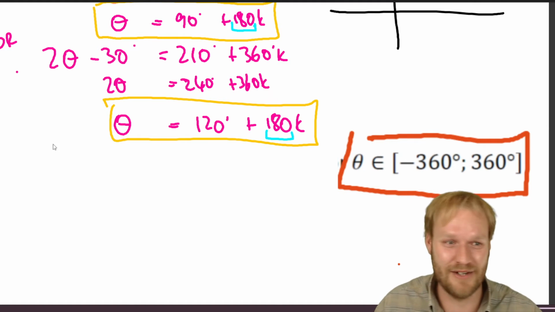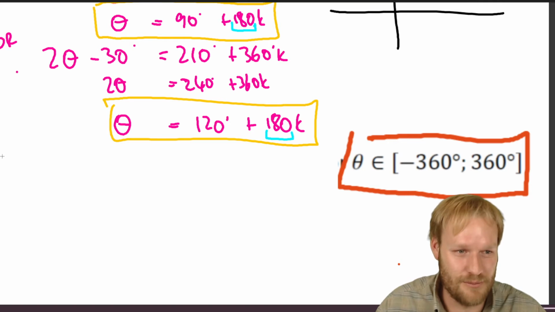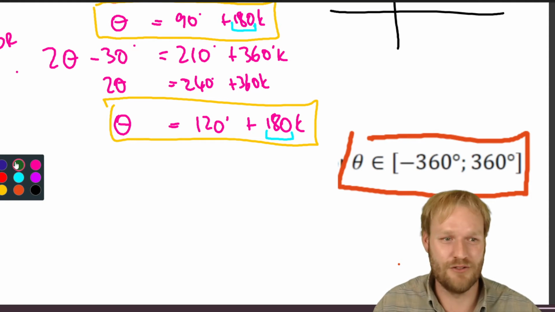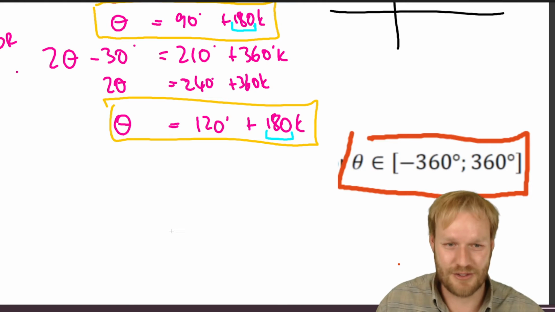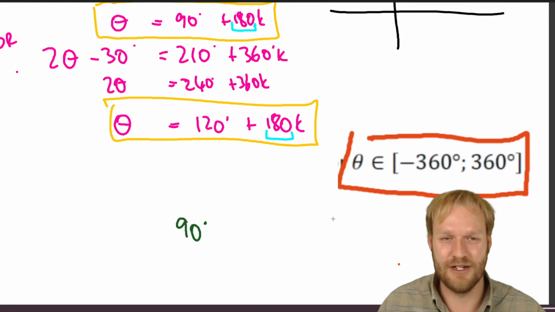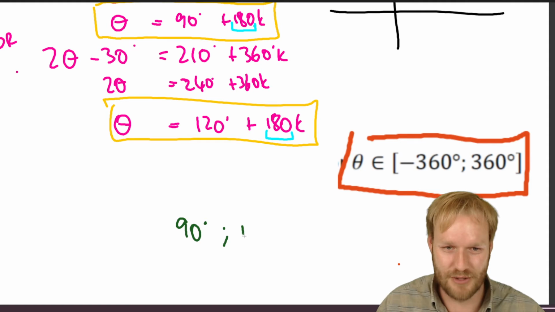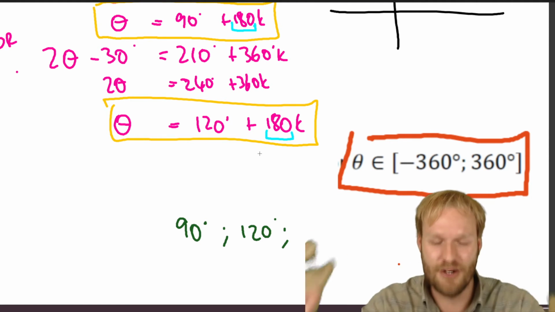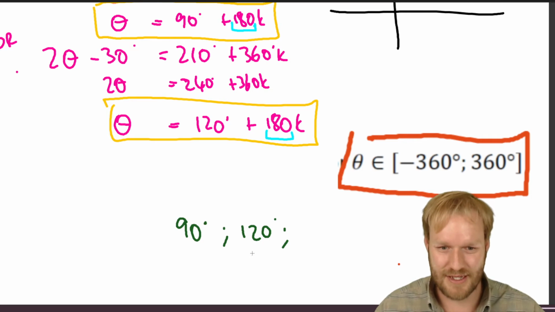Okay, so now that we're vaguely back to some normality, we've got our two solutions and theta must be in that range. So we can look at all of our options. Now, I must be honest, I don't know what the most efficient way of doing this is. I generally look at this one and I go, well, 90 is one option there, and this one's option was 120. We got our period of 180, so from 90, we can add 180 to it.